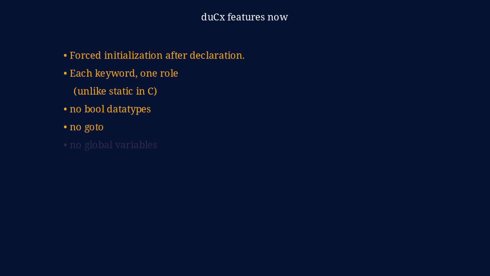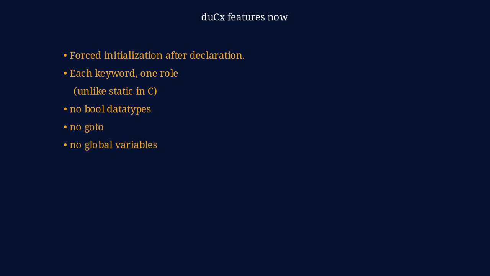Goto statements. I don't want to have goto statements. When I was learning to code, I was always told goto statements are bad. What I've since learned is that the evidence for this is not very strong, to say the least. So I've softened my stance on that a little bit. I don't think it's necessarily bad if you know what you're doing when using goto statements. But I don't want them in duCx. I don't want them in my language. And I think it's probably a better language for it, especially if it's eventually going to be used for applications. So no goto statements.